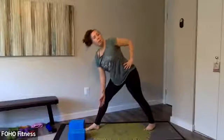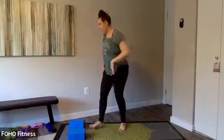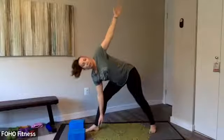You can start up a little bit higher. Hold this for a couple breaths. Maybe you have that wall and you want to practice. Remember, keep your chest open and lifted. One more breath. Inhale, push into your back foot, and exhale, release. We're gonna open right up to warrior two.